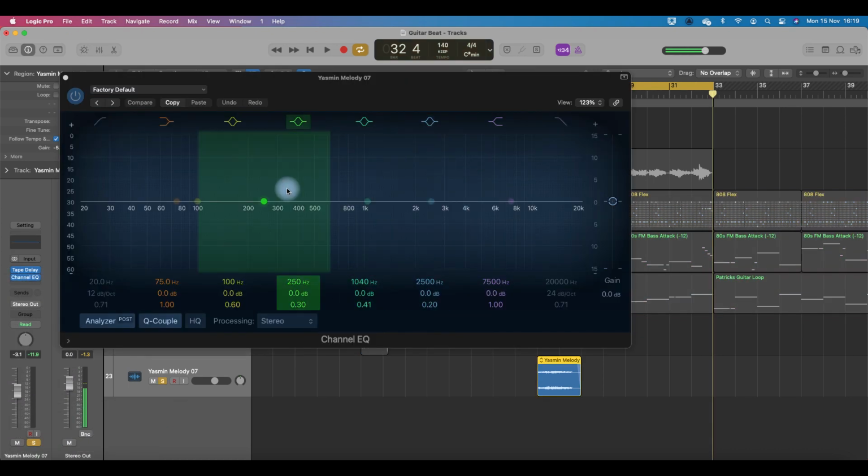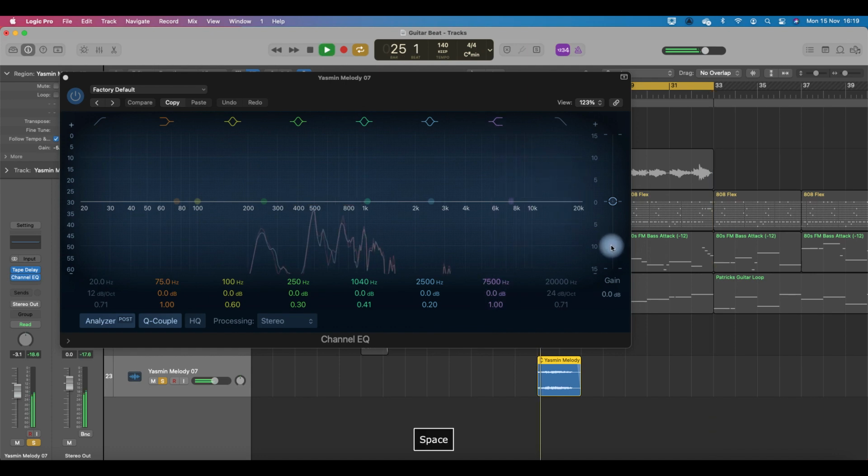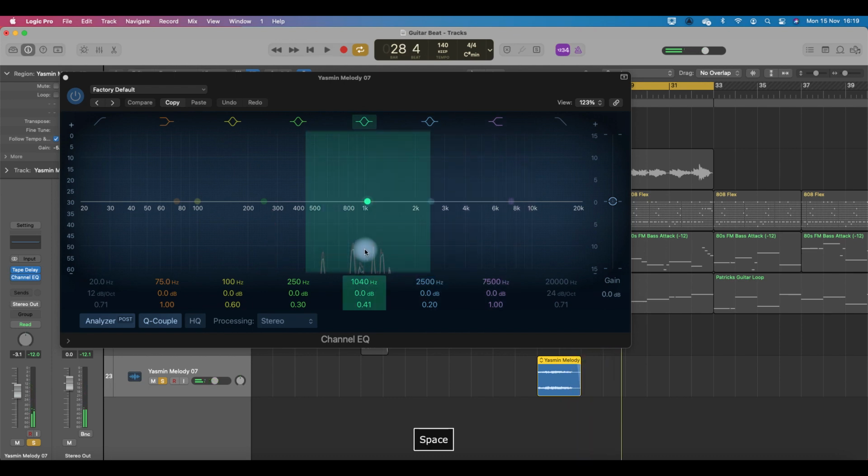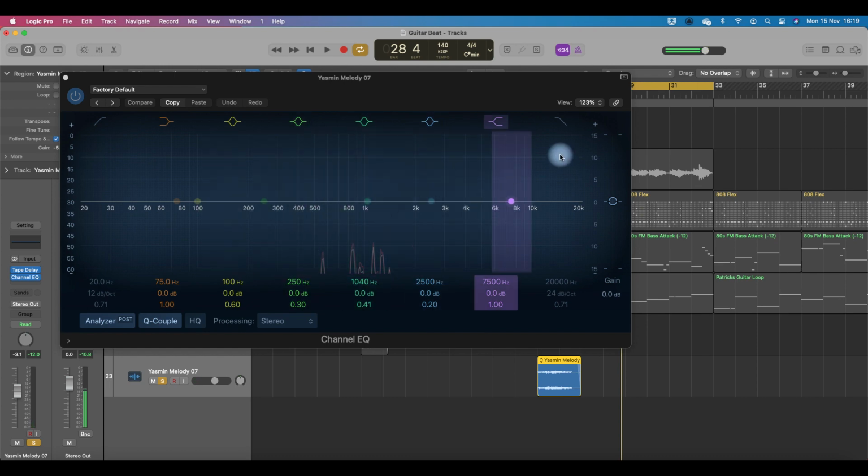Let me play the sample, and we can see a visual representation of the frequency spectrum of the sound. Okay, so that's the frequency. It's mainly in the middle. There's not a lot of piercing high range notes, like there's no hiss really, and there's not a lot of bass. It's all in the middle. So I want to cut out basically every bit of low information up to about here.